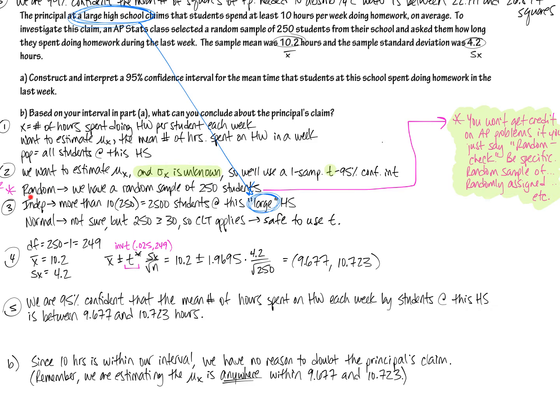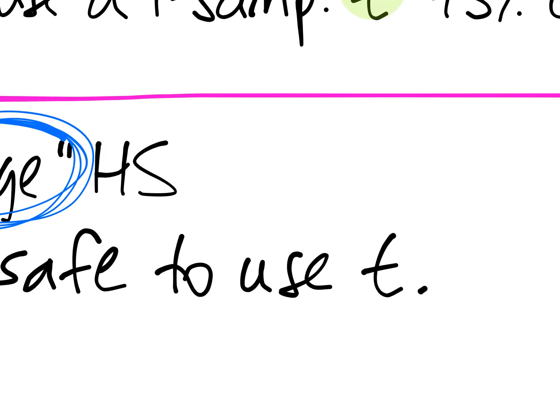Okay, independence condition. Remember, that's the sampling without replacement condition. So even though we probably did not sample our students and then put them back in the pile of students in order to be sampled again, we probably sampled without replacement, but as long as your sample is small enough, meaning not bigger than 10% of your population, then we can proceed. The way we say that is we take our sample size and multiply by 10, and that gives us 2,500 students at this large high school, and it's probably a good idea to say, therefore, the 10% condition is met.